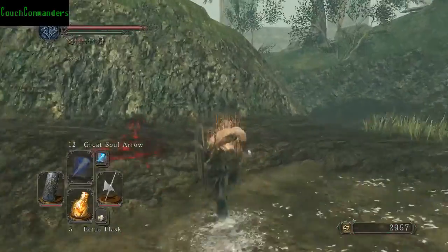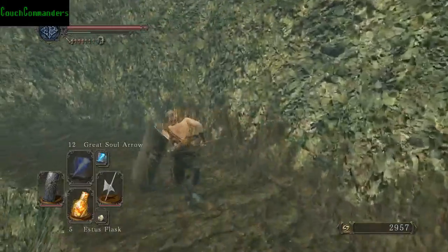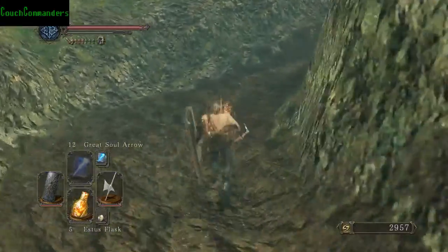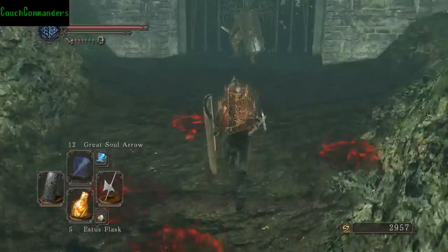So there's certain builds that you can do where you purposely keep your health a little bit lower, and your attack will get stronger. Actually, in Dark Souls 3 right now, I'm using the opposite of that ring. When my HP is maxed out, I deal more damage.